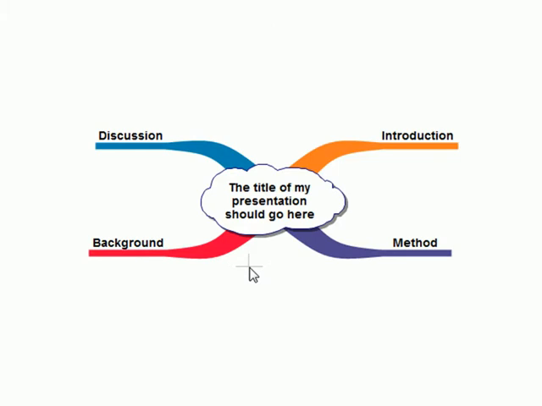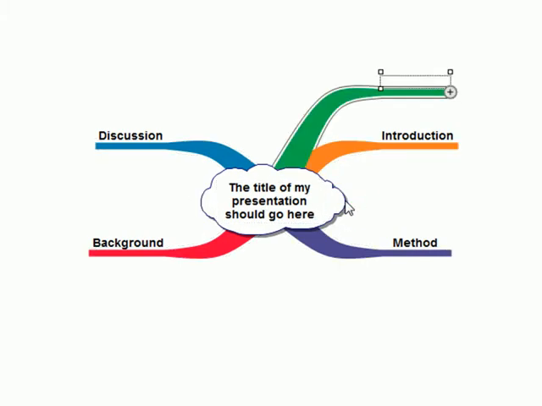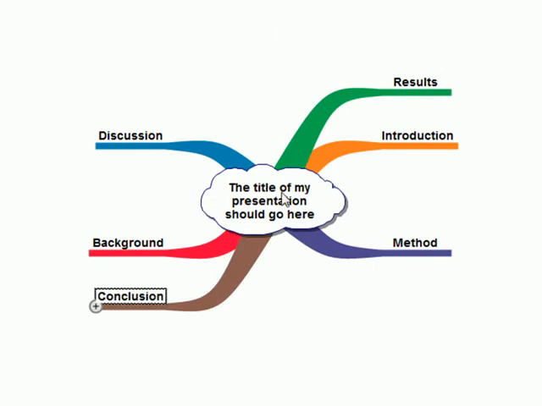As it happens, my project has 6 subheadings, so I need to add 2 more branches. To do that, click on the main title to activate it, and click one of the plus signs to add a branch. It arrives already activated, so you can just type your heading. Sub-branches are added and removed in the same way.